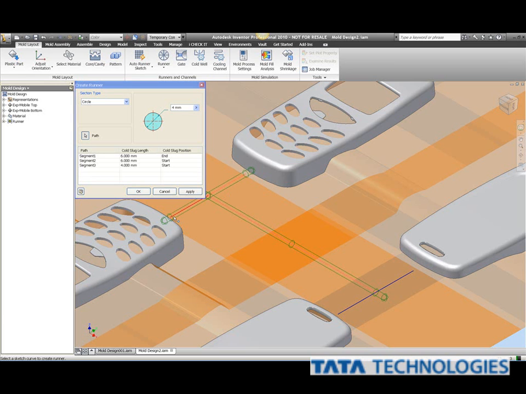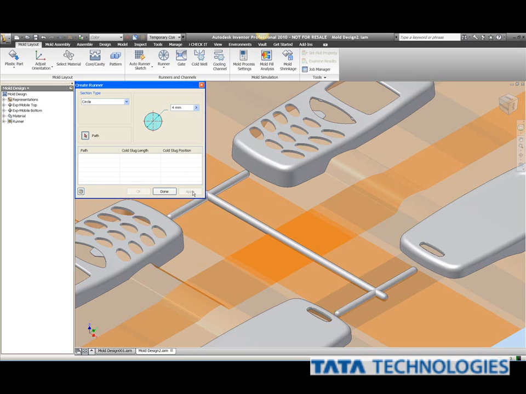Again, just following through, making sure my slugs are pointed in the right direction, in this case towards the part. But on my smaller runners, I'm going to make the changes to my slugs to be 0 in length. So with that done, I can simply hit apply. And we can see that our runner system has now been created inside of our part.